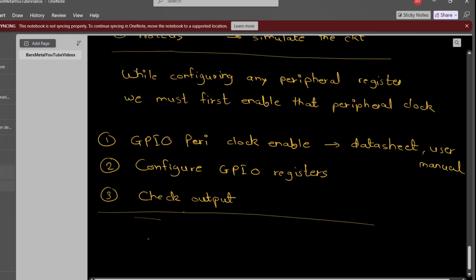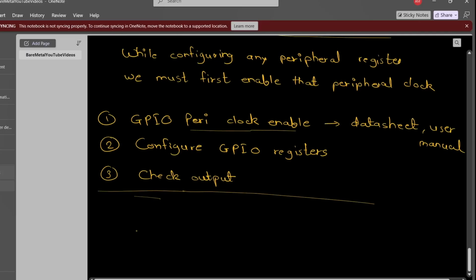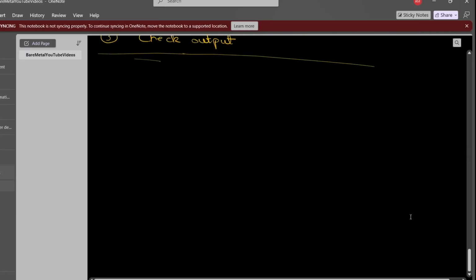First we need to check where this peripheral clock enable option is, where we can enable the GPIO peripheral clock. So what are the bits where we can enable the GPIO peripheral clock?